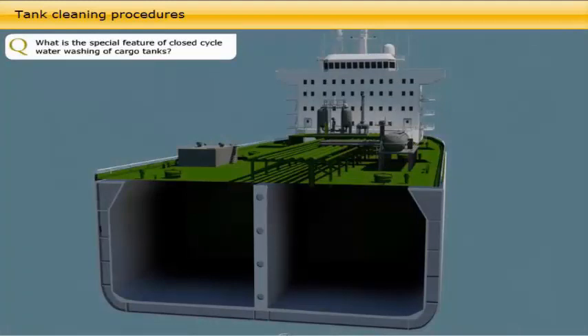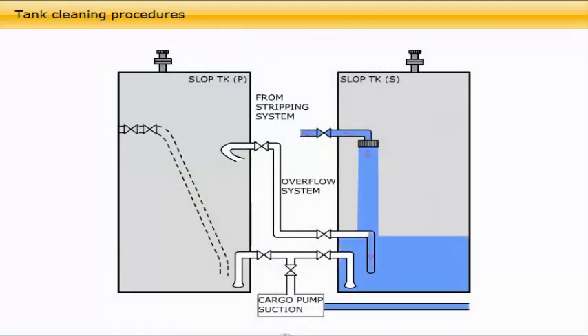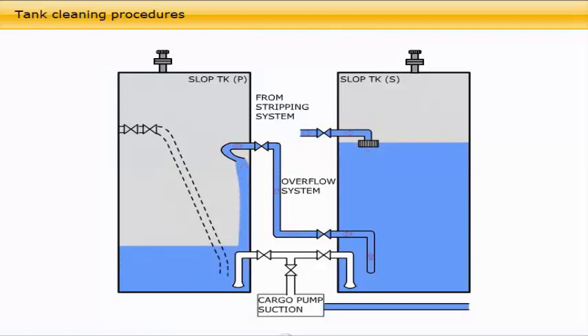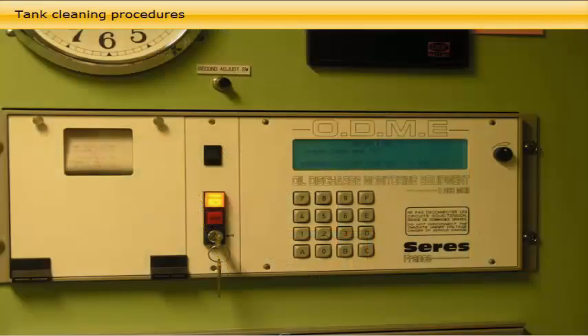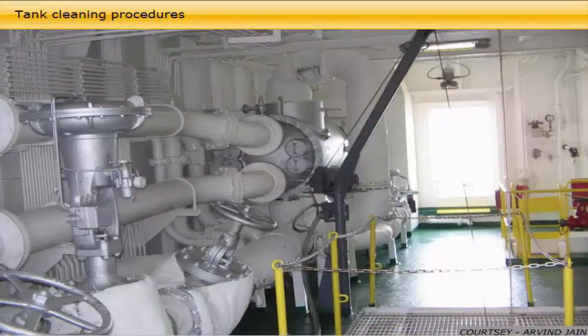For the closed cycle, set the pumps to take suction from the secondary slop tank — or even the primary slop tank itself if heating fuel is to be conserved — and for the eductor to discharge into the primary slop tank. A closed cycle is always used when hot water washing is required, as with certain high-wax content cargoes. The water in the slop tank is heated using the steam heating coils in it and then passed through the steam heater in the pump room until the desired temperature is achieved. Using a closed cycle limits the amount of water used and avoids waste of heating fuel in the case of hot water washing required for some waxy crudes.